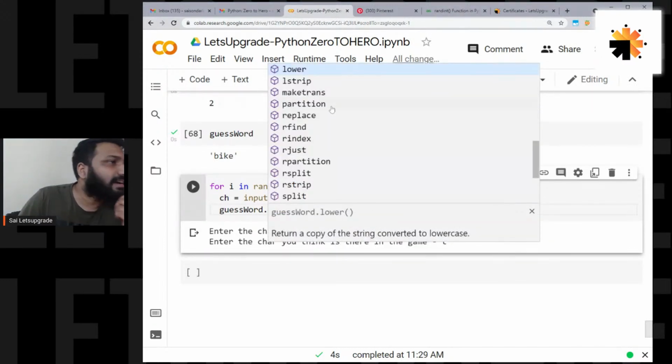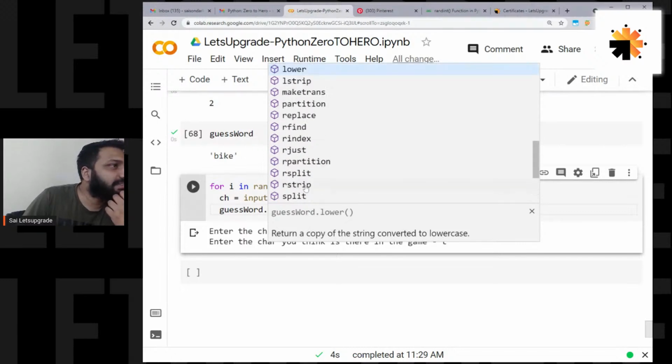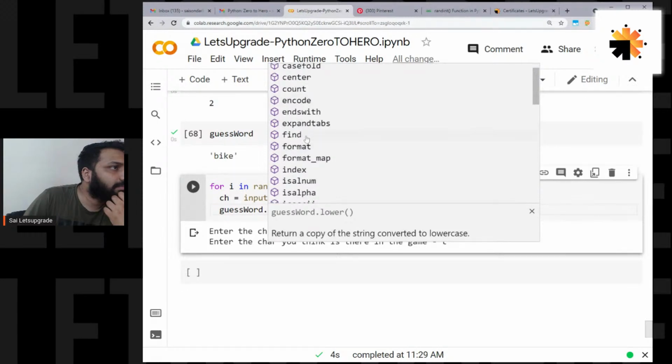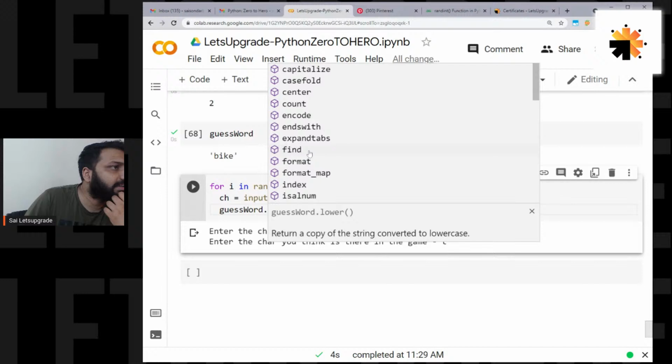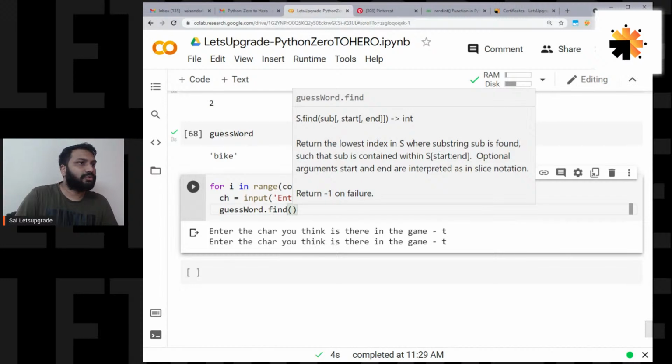It is all about knowing the particular function. So which function is it? Index? No, not index. Let's say find. What is find going to do? Return the lowest index where the substring is found.